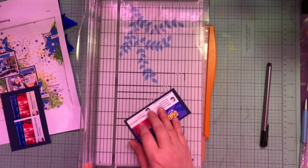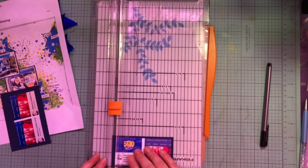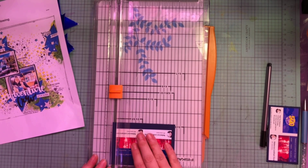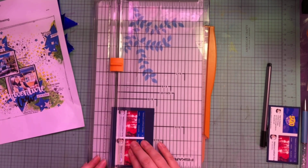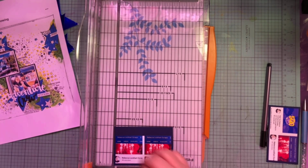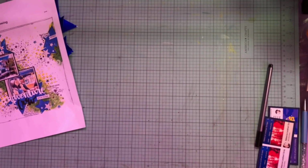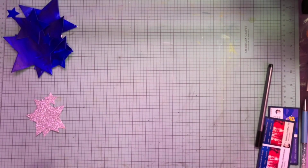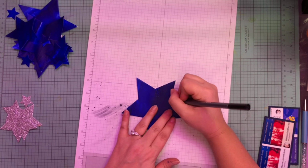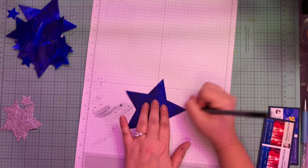And I am just backing them on Night of Navy Stampin' Up! cardstock. I leave a very thin border around them, and I'm just trimming it up. I should have used my scissors, but I believe I had my cutter right there, so I just trim it up that way. I also pull in some fun glitter paper. It's silver glitter paper, also from Stampin' Up! And there they are. I've got everything cut out. And I'm going to take my black pen because it looked like in the original layout that everything has been outlined.